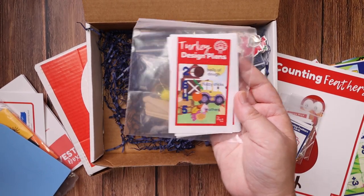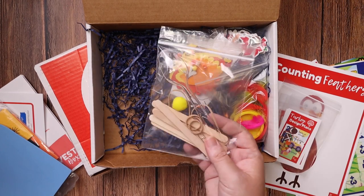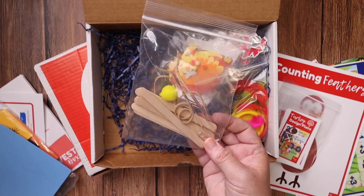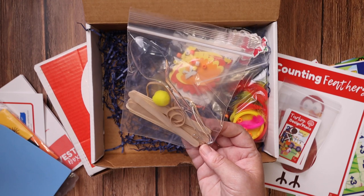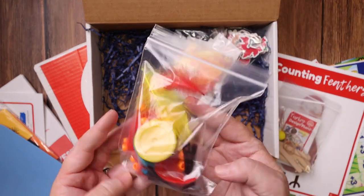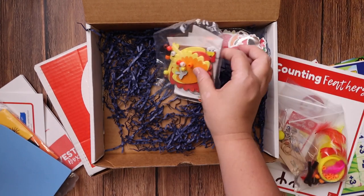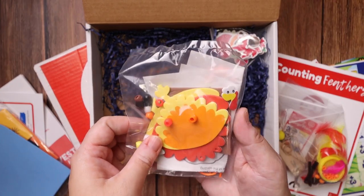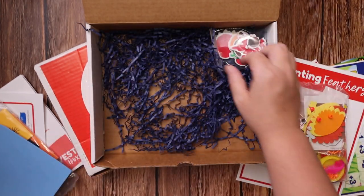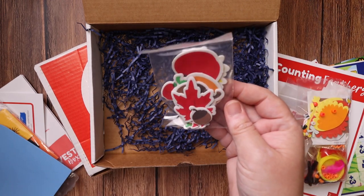The turkey design plans, and then all of the other materials you're going to need. I love that these come in little bags to keep everything separate. In this bag we have — I think this is probably for the design — popsicle sticks, a paper clip, a spoon, a pom-pom, and some rubber bands. In this bag we have play-doh, beads, feathers, and pipe cleaners. And then here is one of those crafts — there are different foam pieces for the turkey, as well as other fall foam pieces like little leaves, acorns, and apples.